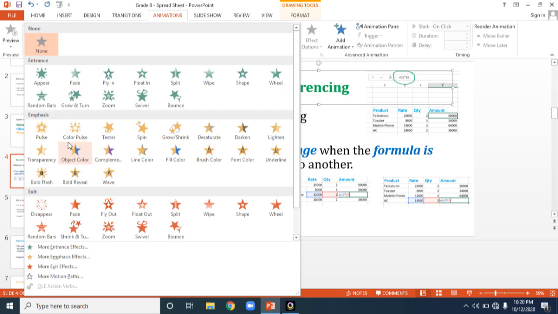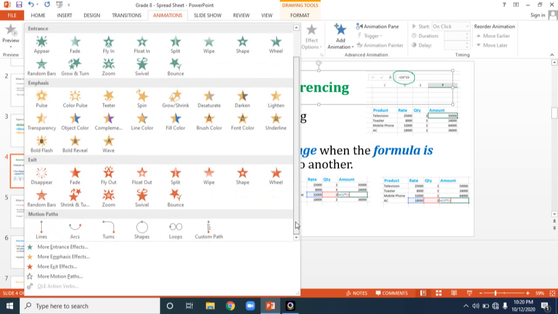There are 4 categories. See here, first one is entrance effect. Please follow my mouse. Entrance effect, and second one is emphasis, third one is exit, and still we are having one more, motion paths. 4 animation effects are there. Entrance is used to introduce the object on the slide.